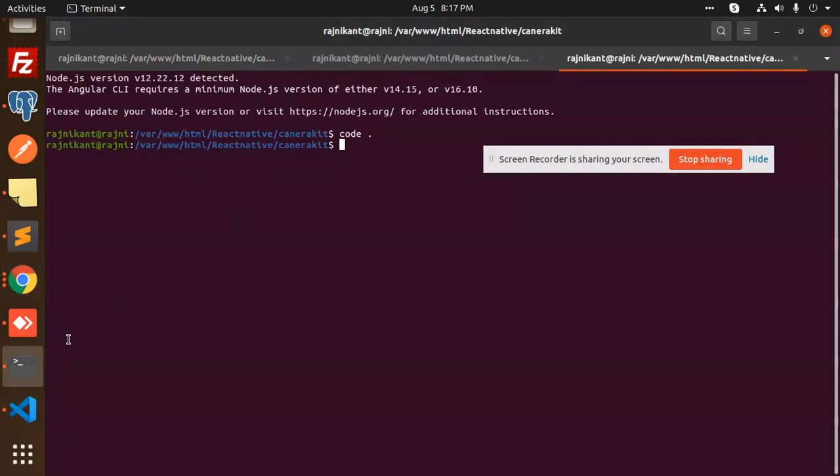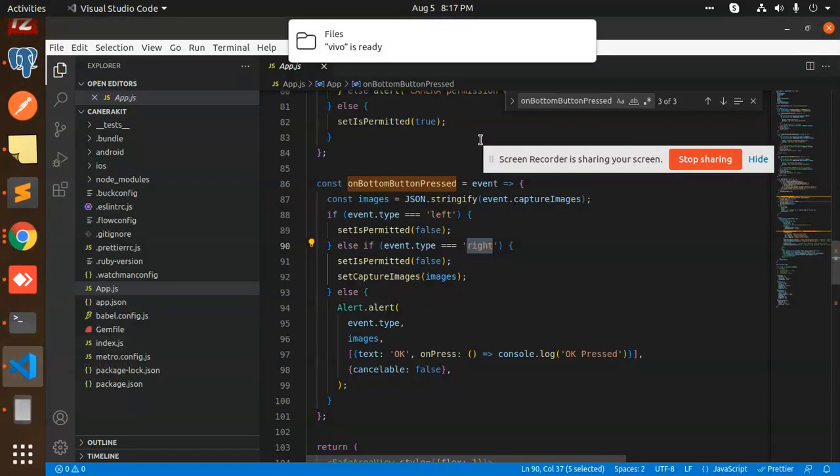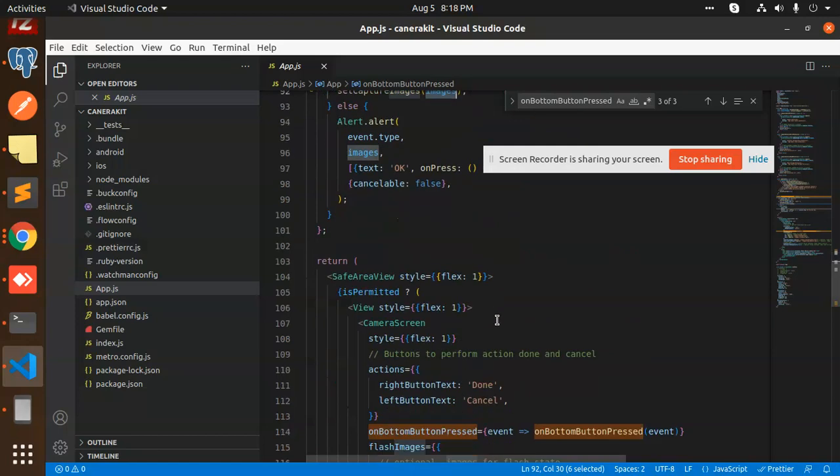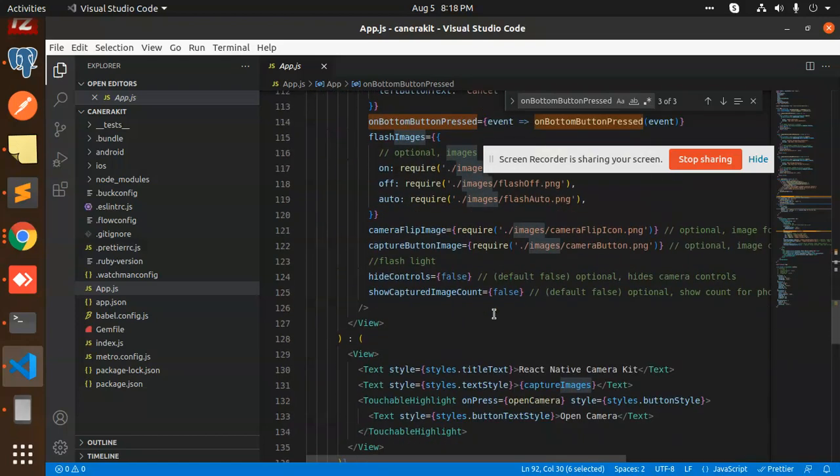Another thing, when event dot type is right, it is because on the right side we have the capture button. Here we have written out all the views.